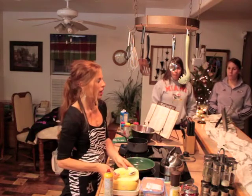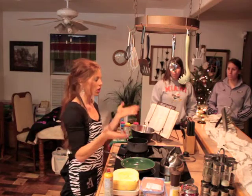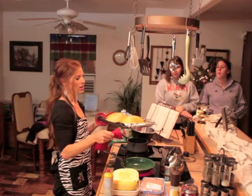And then I've already baked this because it takes a while to bake. It takes like 45 minutes to bake. But you cut it and put them on the baking sheet. You just put them face down like this. And I use foil just because I hate washing these suckers.